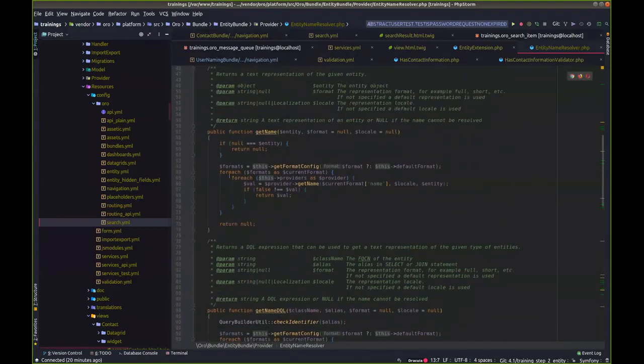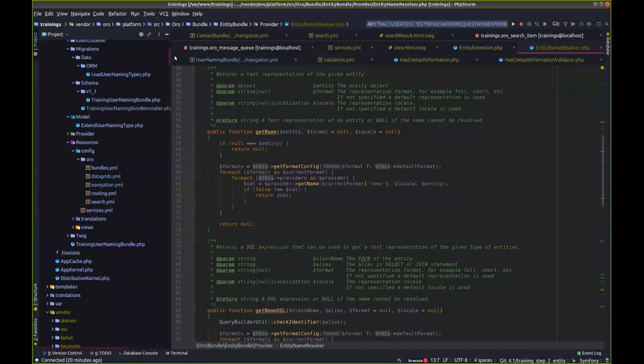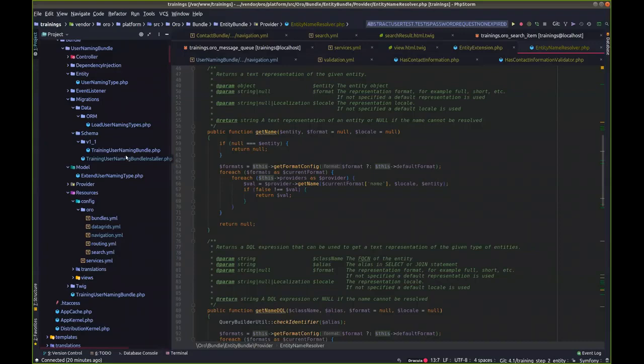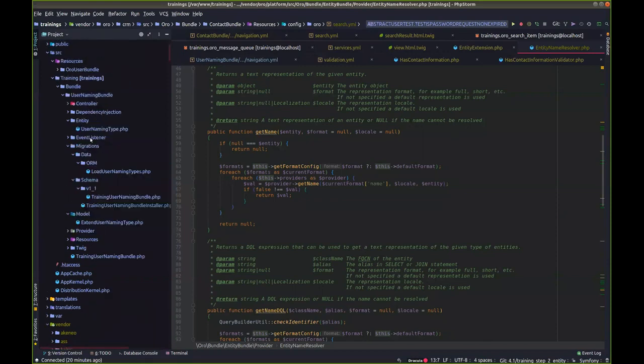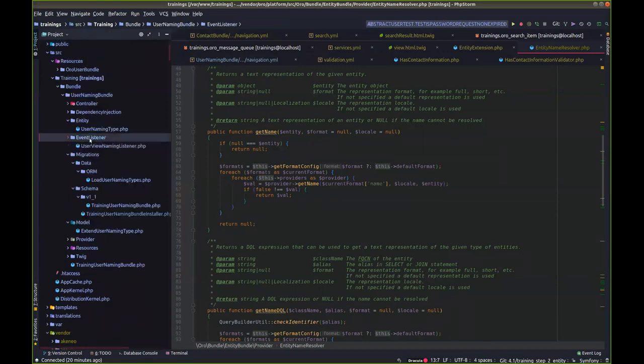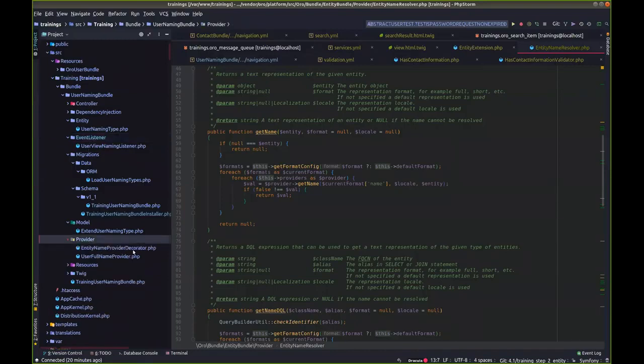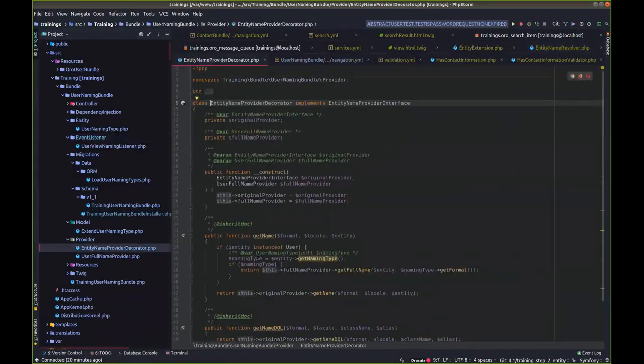All the name providers. So when getName is called, it will just display the name, but we have it decorated. In our case, we first display the one we created, here in the entity name provider decorator. Here we can check some condition.